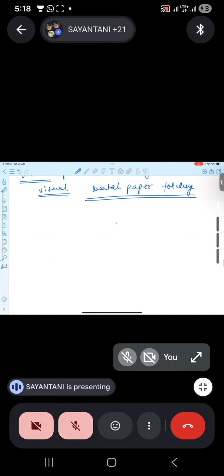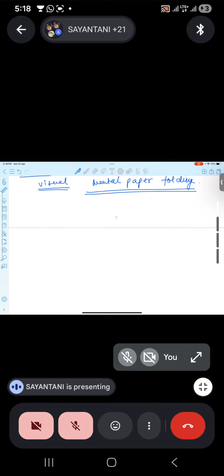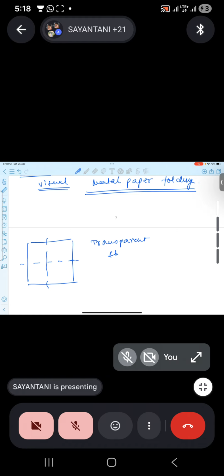So, in case you are not aware of mental paper folding, I'm giving a very simple example. Suppose you have a transparent sheet of paper, a square paper, okay? It's a transparent sheet. Now, there are three figures drawn on this. Now you have to fold the paper along these dotted lines, and you have to do this mentally. So this figure is shown to you. Okay, you have to perform this entire transformation mentally and finally produce, or verbally tell, the final output.